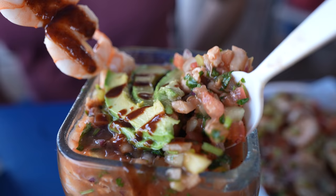Like me, you might be thinking, oh, Tucson, we're in the middle of the desert. We're far, far away from the sea. But actually, we are not that far away from the sea. It's only like 4 hours? Okay, all the way to the sea in Mexico is only about 4 hours away.